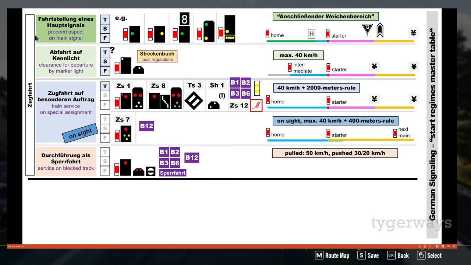All of this, Fahrtstellung als Hauptsignal, Abfahrt auf Kennlicht, Zugfahrt auf besonderen Auftrag, be it on-site or not, and a Sperrfahrt, is all Zugfahrten, is all train services. It is not shunting services.